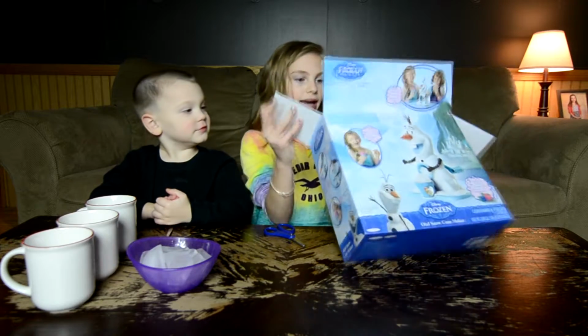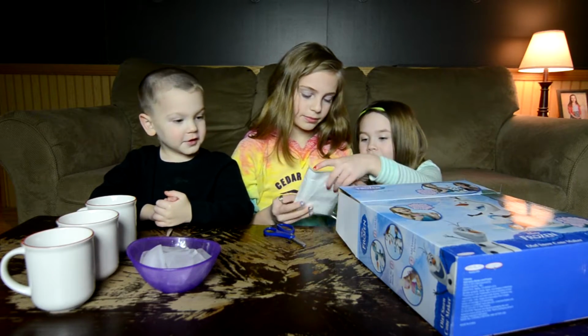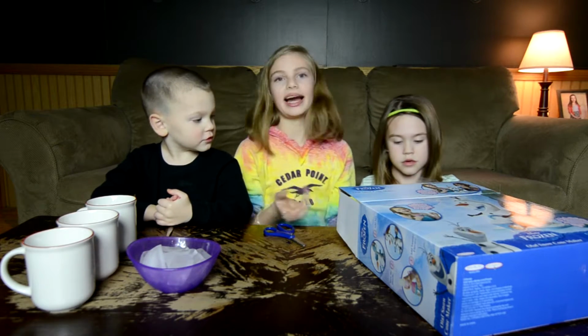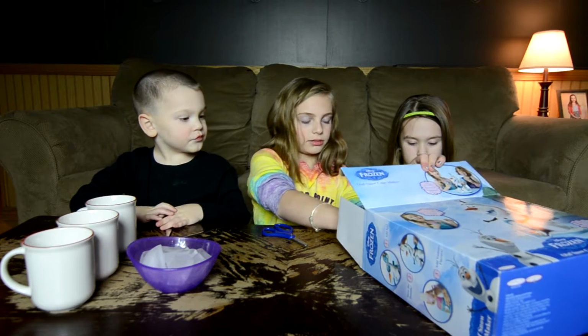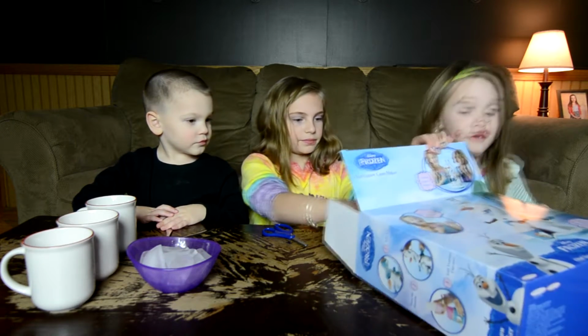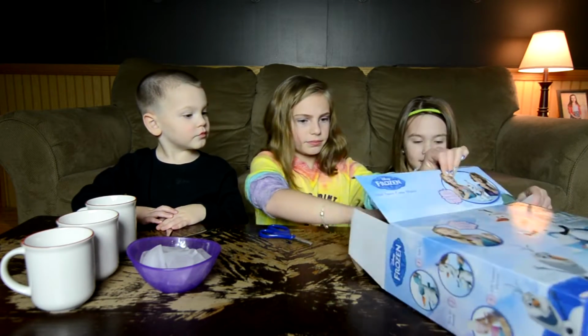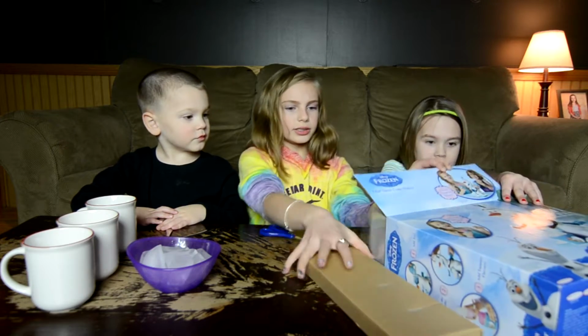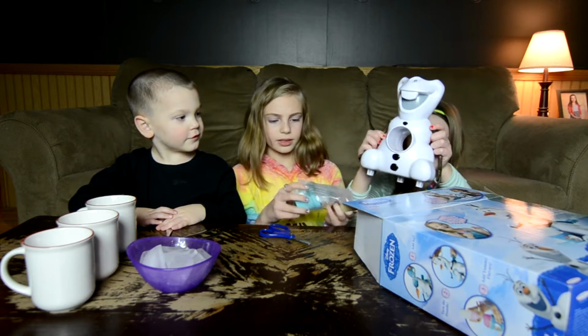Okay, so what do we have in here? Oh, this is like a bag to put the ice in, I think. I'm not exactly sure yet. What is this? They're like stickers. Just plain stickers. Oh, ice stickers. Yeah, they're ice stickers. Okay. So we have the Olaf to make the snowcone maker.